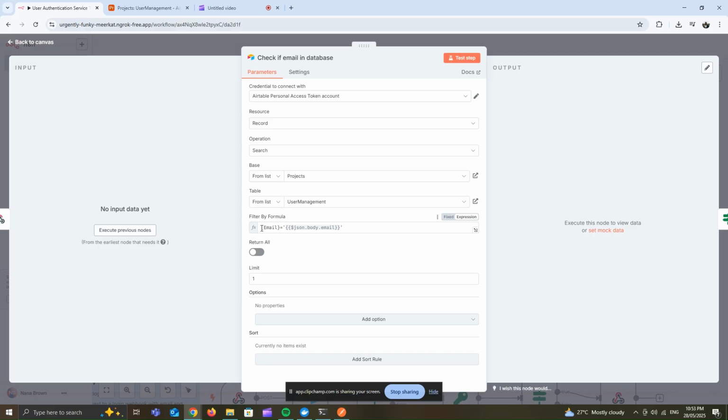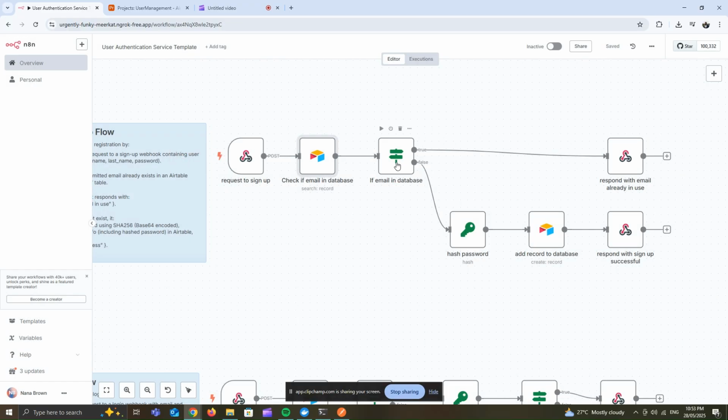To do this, we basically run a quick search operation on the database, and whatever response we get, we filter by this email that the user submitted. And as long as there's one person with that email, you can't use it. So that's what this basically does. It checks if there's at least one person using the email you're trying to use. If this email exists in our database, then we respond with email already in use, so you can't use it.